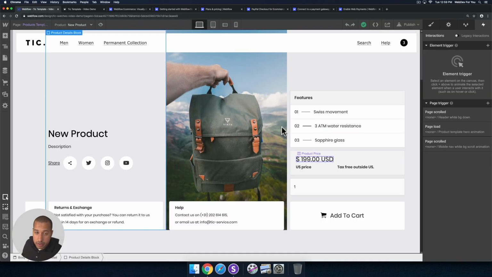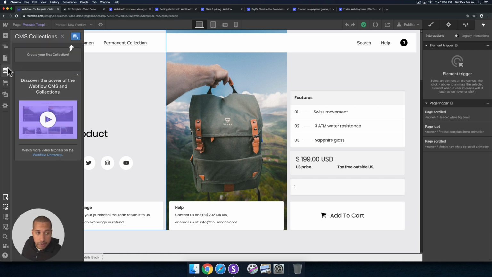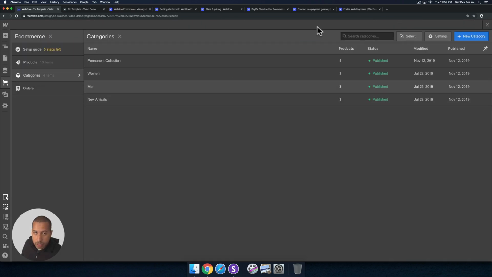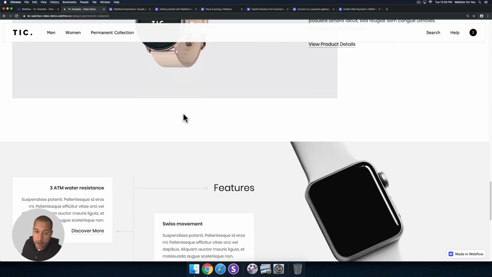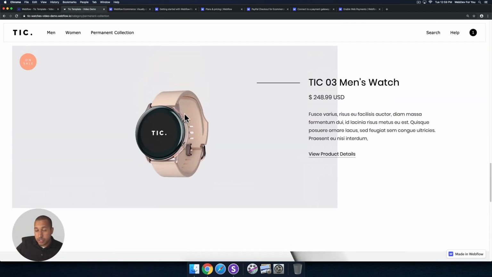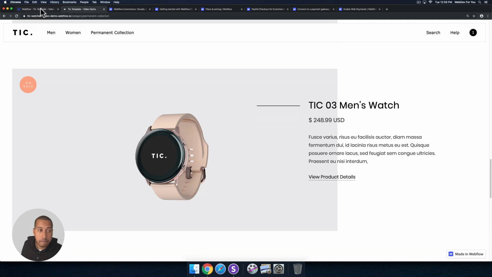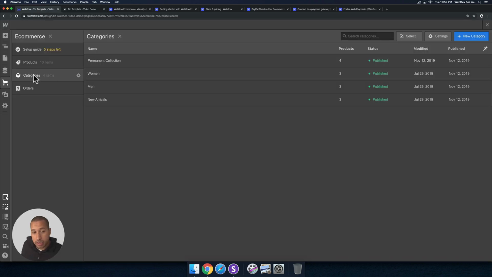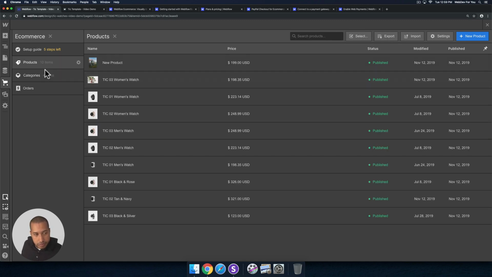As soon as you add a product to the category within e-commerce, the product gets added to the category page, and it even comes with the animations. You don't have to do any editing. It just automatically gets added. So to add new products, just create the product, and then you can add it to a category, and it'll follow all the styles and animations within the template. So basically that's it. Just categories here and products, and looks good. So the products will get added to the category, and you can view the products from the category.